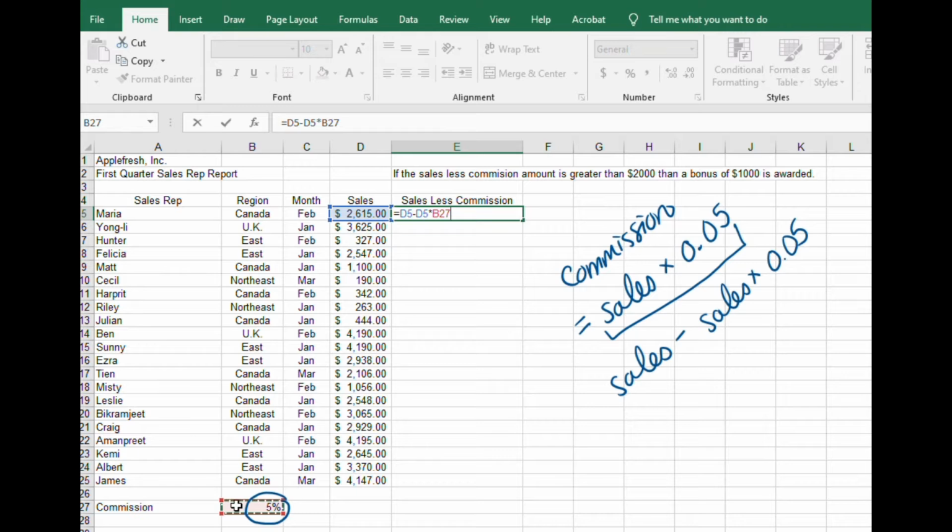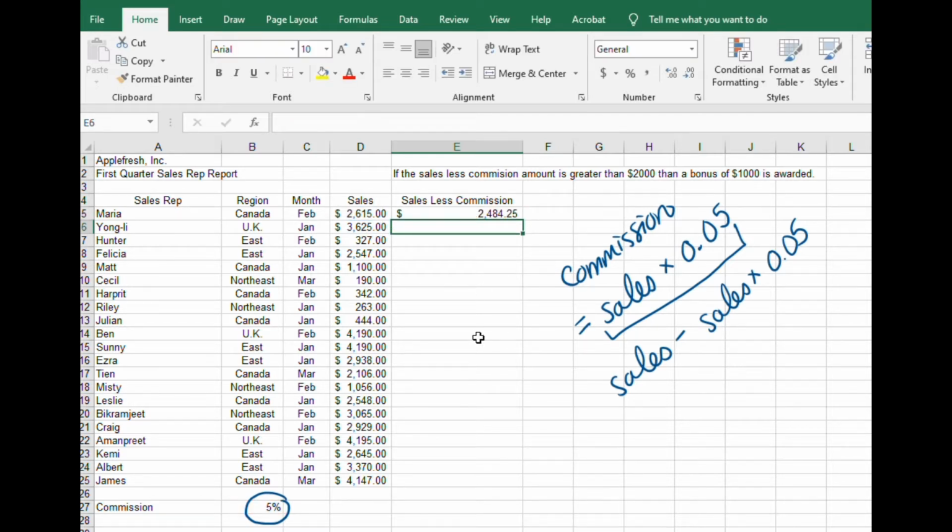But if I don't want the reference to move when I copy the formula down, from B27 to B28, I have to make part of this absolute. I have to put the dollar signs. You could hit F4, I think, but I'm just going to do it manually because I know we all are having different approaches, around B27, which means a dollar sign before B and a dollar sign before 27. And let's hit enter and see what we get.